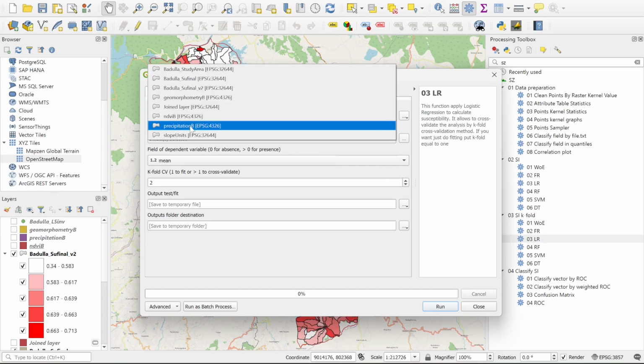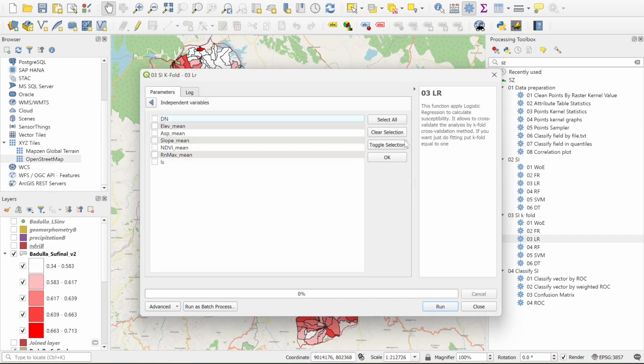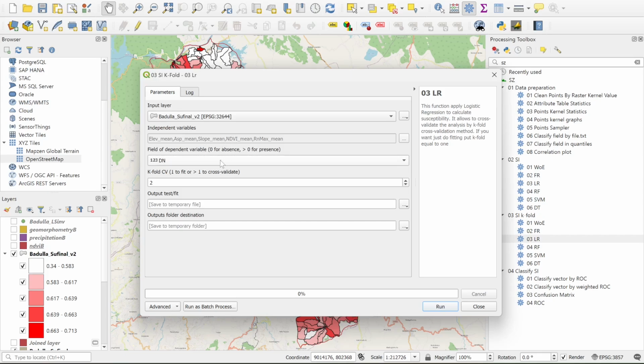And here maybe I can say my final map, and then for the independent variables, first select all. Since dn is just the id of those slope units, that's not a variable, and ls is the actual indicator of whether a landslide happened on that slope unit or not. So I can simply toggle it off since it's the dependent variable, right?